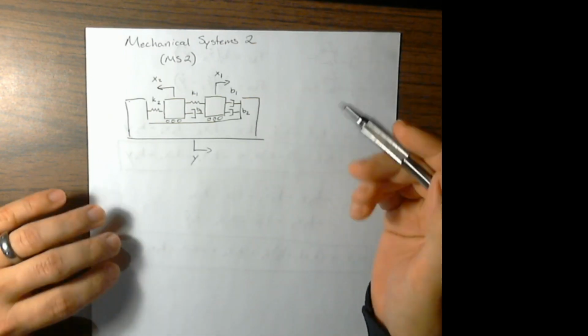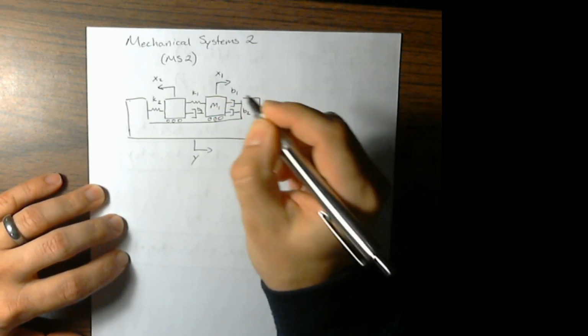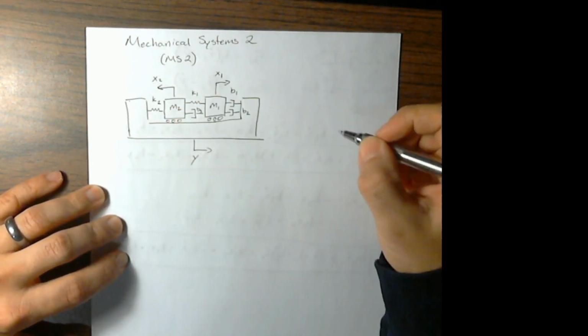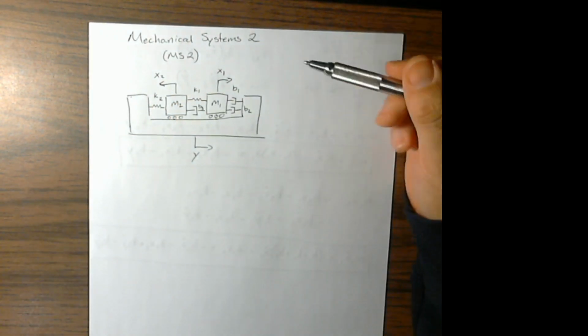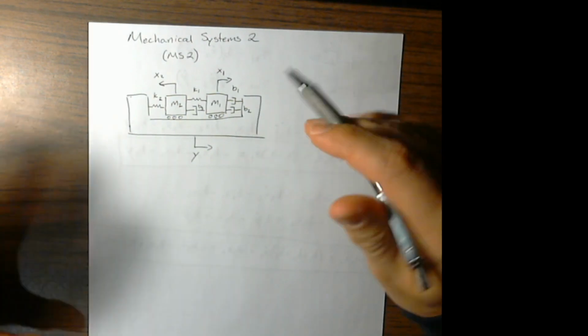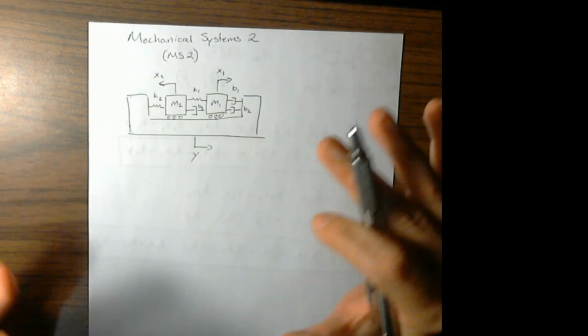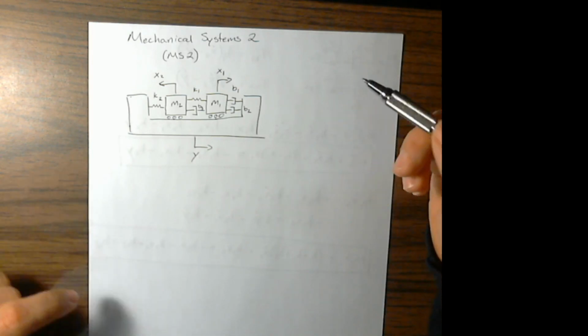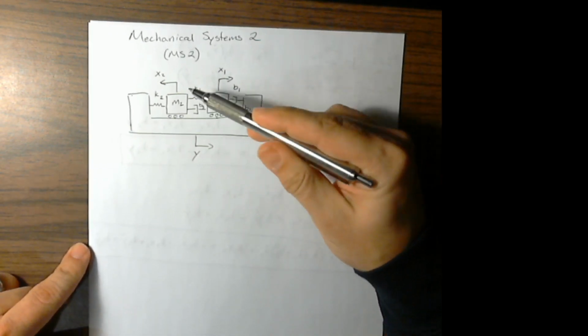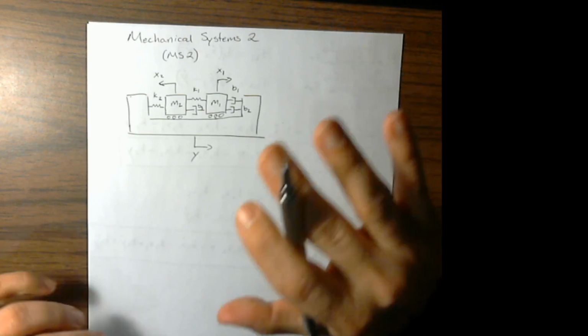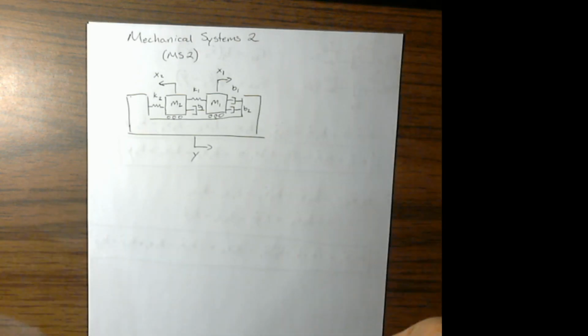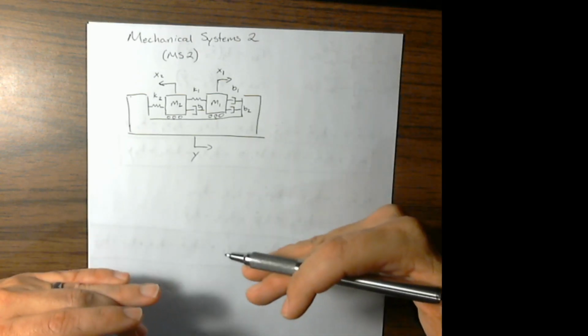So again, the goal here is to take a mechanical system and write the governing equation, or equations in this case, for its motion. So here we have two masses. Oops, forgot to label my masses, M1, M2. This is a problem that is deliberately designed to force us to be really cautious about how we deal with free body diagrams, with signs, and how we label our individual components. So I'm going to show you some tricks, hopefully, for keeping good track of your signs.